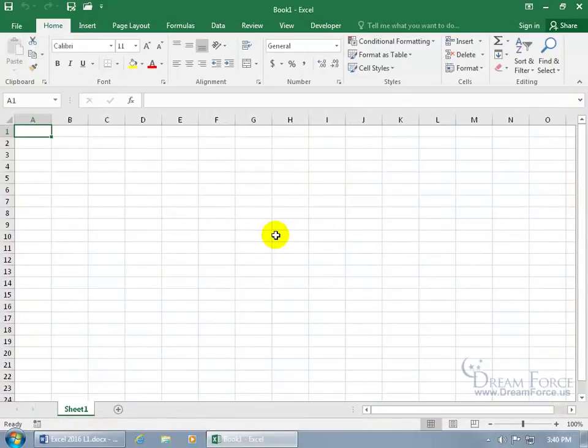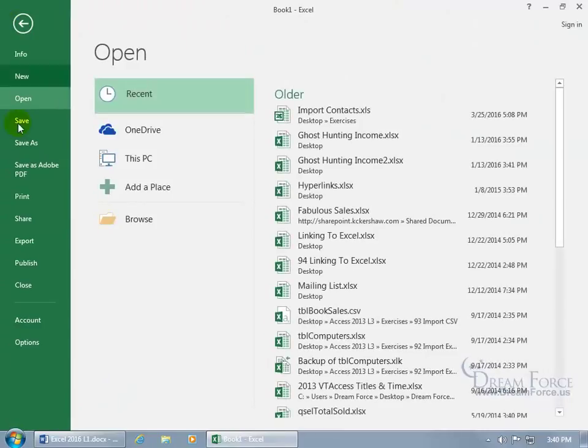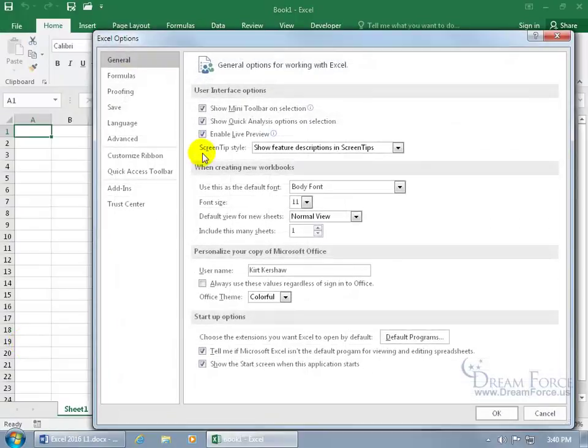There are a few things I want to show you that you can do to customize your Excel environment that I think you may find helpful. One, up at the top, you have the white text against the dark green background. If you want to find out what other Office theme colors are available, then go ahead and click on the File tab to go backstage. Go down to Options. General is selected by default, so just come down and go over to Personalize your copy of Microsoft Office. Now in this section, it's going to personalize all of Office, not just Excel, otherwise it would have said Excel.